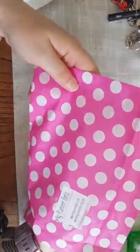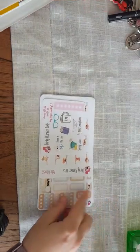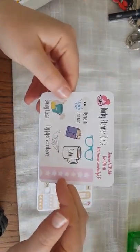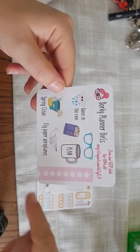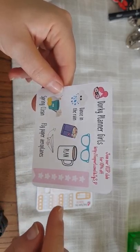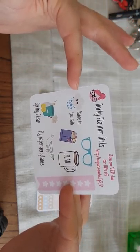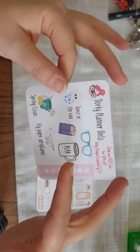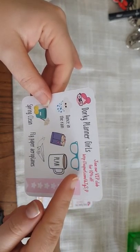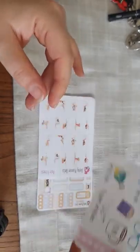Now here is my PR packing — what I picked. As always she packages them in these beautiful bags and they also come in a clear bag. I believe Leanne changes these up, maybe every month — I'm sure I didn't have this one last month. We've got dance in the rain, spring clean, fly paper, airplanes, planning glasses — which you could use for planning, reading, studying, opticians, not just one thing — and a checklist.